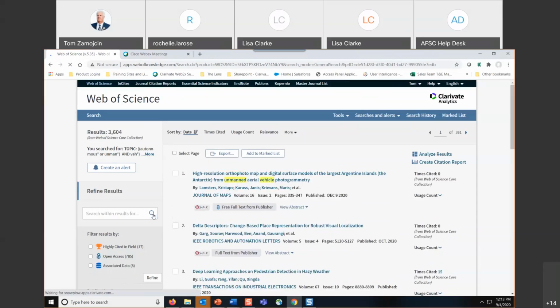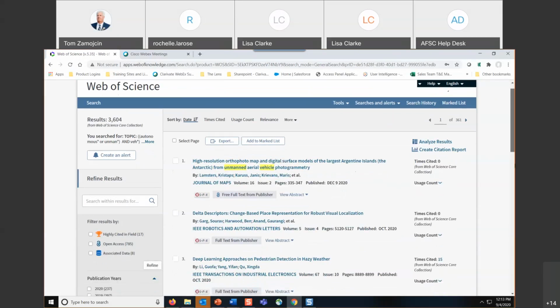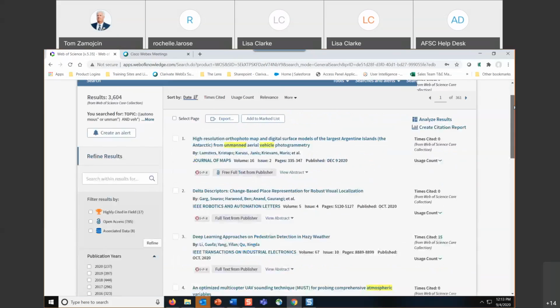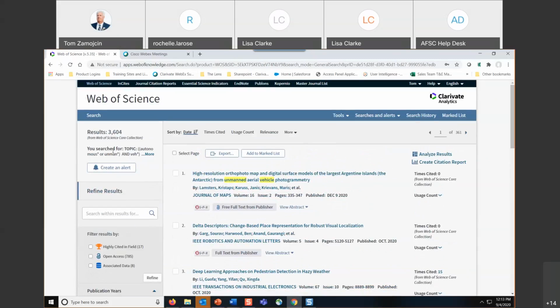And you can see it really quickly dropped down to 3,600 results from what originally was in the Web of Science over 78,000 records. You'll see this, or 79,000 at this point. So we've gotten from 79,000 records all the way back to 1900 very quickly down to a much more manageable result set of 3,604 results. And you'll see that even 3,600 is still a lot to work with, but Web of Science is going to give me the tools, using that metadata that I was talking about, using the citation information we're capturing, to help boil this set down even more.